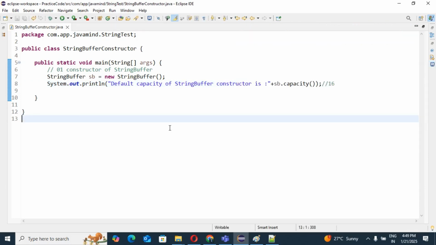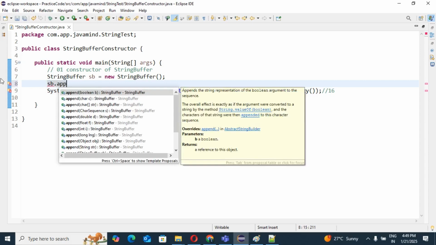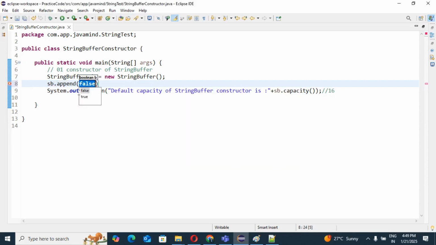Then the second thing: if I want to add a 17th character, up to the 16th character it will give the same result. Suppose you want to add, so sb dot append. We have one append method. Suppose I write mind.